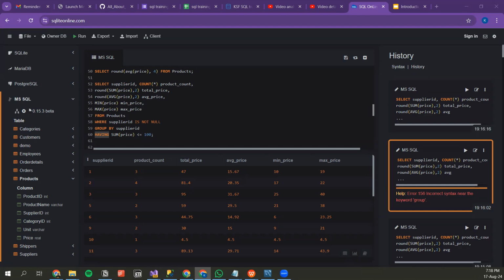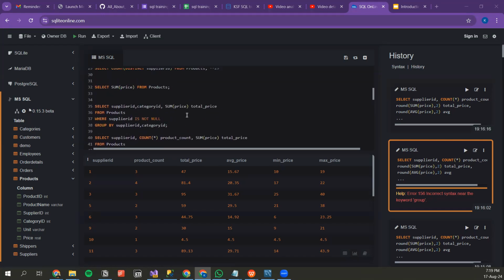Okay, this is actually the last thing we planned to cover today, which is the having statement. So basically, what we tried to explain today is mainly the aggregate functions.